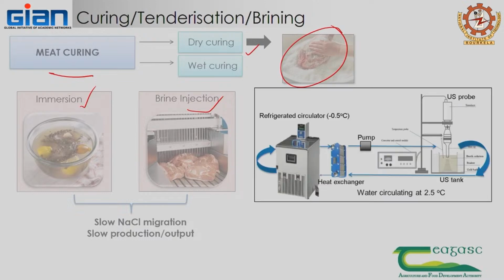Now, how was this system designed? When brining is carried out at commercial level, everything is kept at 4 degrees Celsius so that microbial growth does not happen. So, in this case, this is the brine with the pump. The brine was passed through the heat exchanger to have 4 degrees. Rather than having a big tank maintaining the 4 degree temperature, we can have a normal tank and circulate the brine through the heat exchanger to have a chilled effect. Yeah.